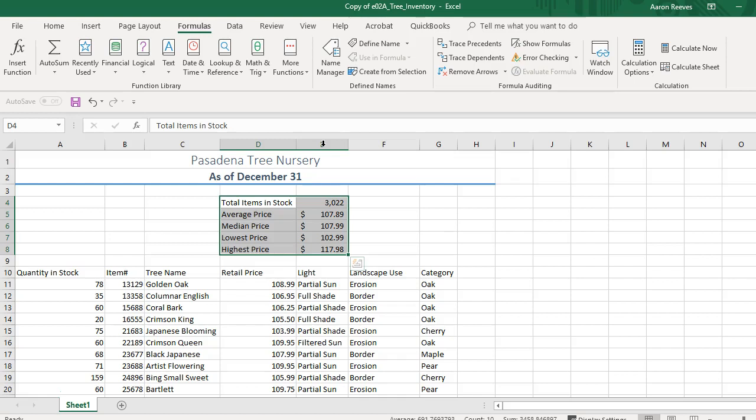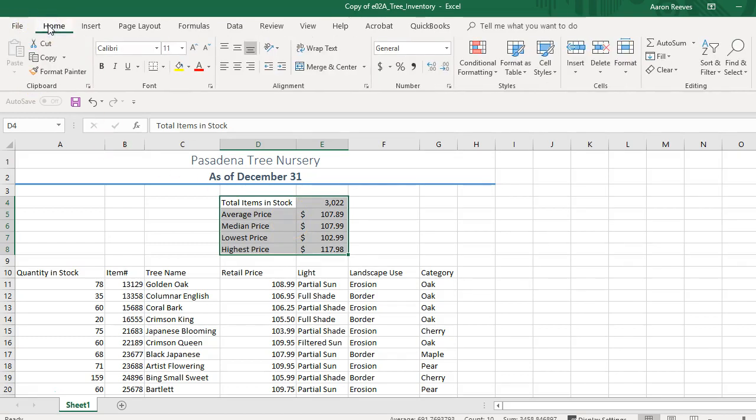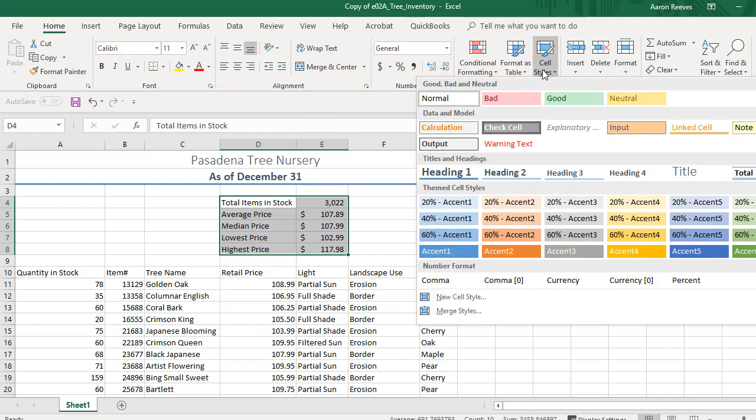All right. So now I'm going to select the range from D4 to E8, which is already selected. And on my home tab, here's the home tab, I'm going to go to my styles group, which is here. And under my styles group, click where it says cell styles. And under there, I'm going to have these different themes, which are here. These are called theme cell styles. I didn't pick that one.